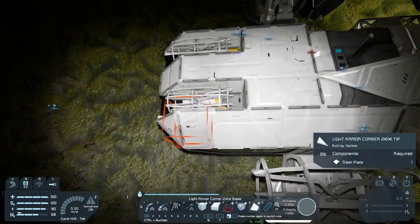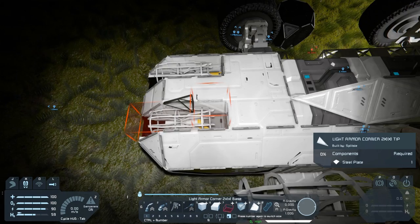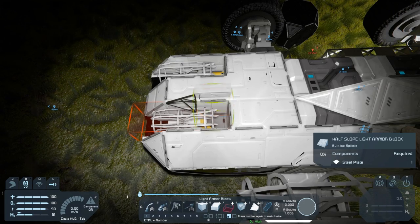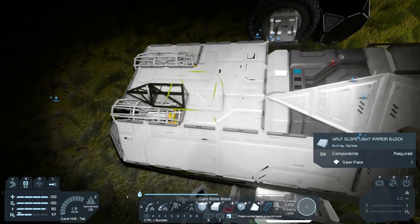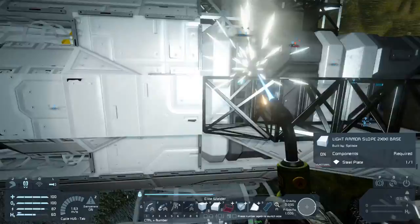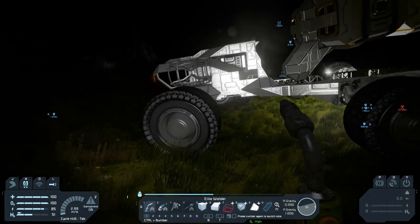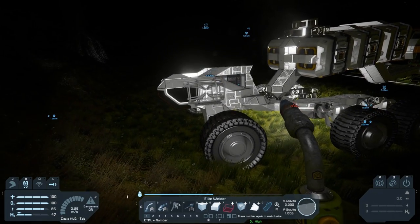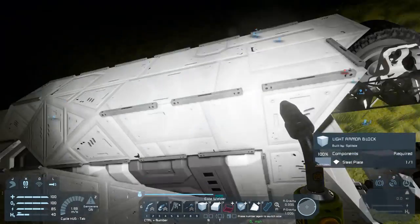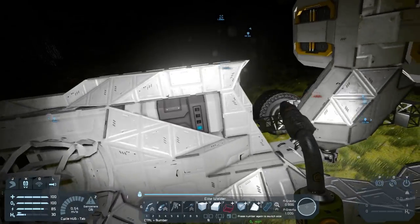Now, this is going to be a tricky part. Maybe I've brought that down too early. Because I want to have a little bit of something over those thruster spots. This is certainly a build where I'm having to move back and have a look at it again and see where shapes might be working, where they're not. And that's almost working, but what I think I see now is all of this level of armor needs to be lifted up one block further so that we've got a bit more room to play with.